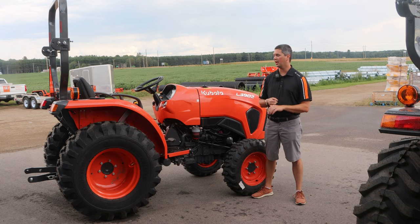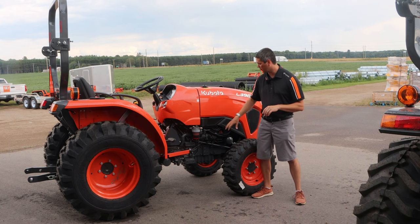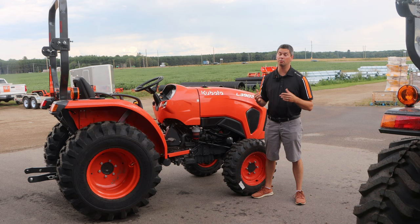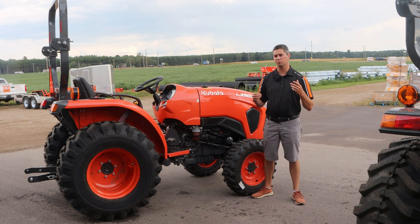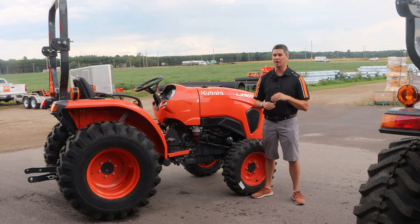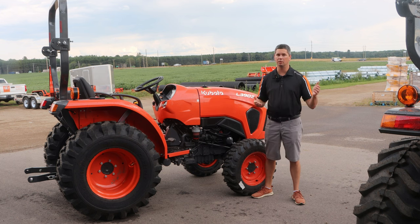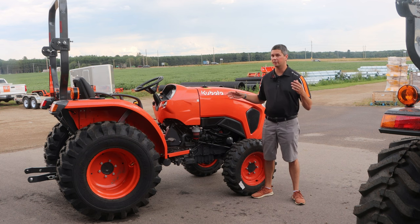It didn't matter whether the unit came from the States or Japan, it always came gray painted. It was hard to find your dipsticks and fill plugs — it wasn't fun, and even your oil filter was that much harder to find. Well, now they have them all color-coded. You'll see red here and a yellow dipstick on the other side. Easy to find, easy to identify. Also on the maintenance end, you'll see a dipstick instead of a sight glass for your hydraulics. Fantastic update — looking into that sight glass was always difficult unless you were in a well-lit shop, and identifying that light brown color on a white background wasn't easy. Now with a dipstick, pull it out and away you go.